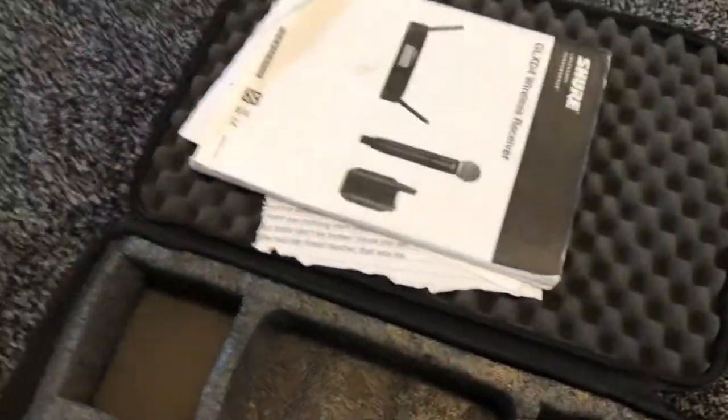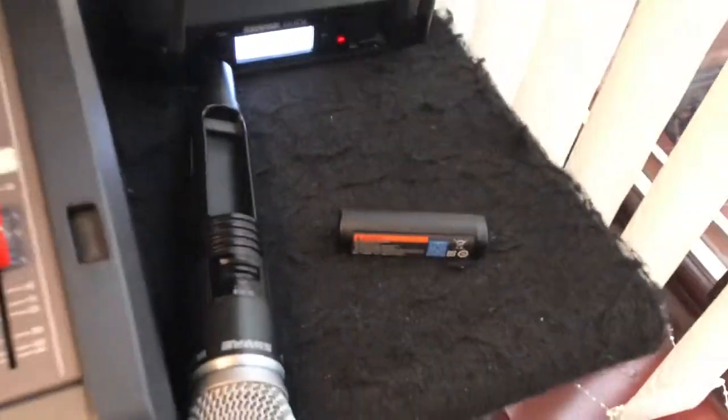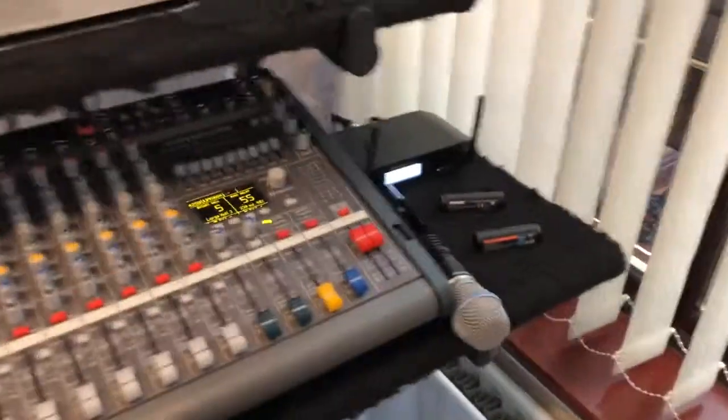I've got two batteries. I've got another battery. Just bear with me a sec. Comes with this bag. There it is. Comes with this bag. I've got another battery, like I say. Use one, charge one. Easy. That's the mic. Let's push this one down. Battery pops out. Simple.